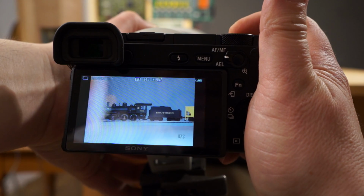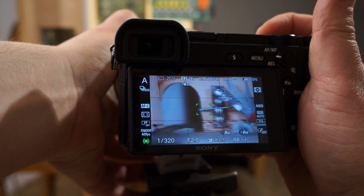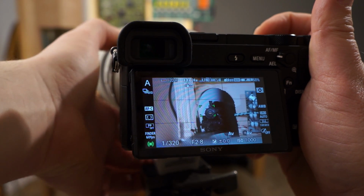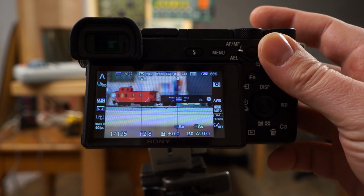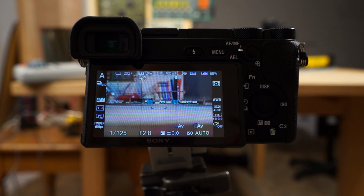Take a few photos. Notice the focus switches right back. And then the train's going to be coming through here again. Here it comes. And look at that. It's locked right back on. So as you can see, the tracking is quite good on the Sony A6500 on this lab train scene. And it's a really small train, you know, so the depth of field is super narrow. And, you know, that's just impressive. That's impressive to be able to track at that depth of field at minimum focus distance as well, pretty much, when the train's coming by. So, very impressive stuff, guys, in my opinion.